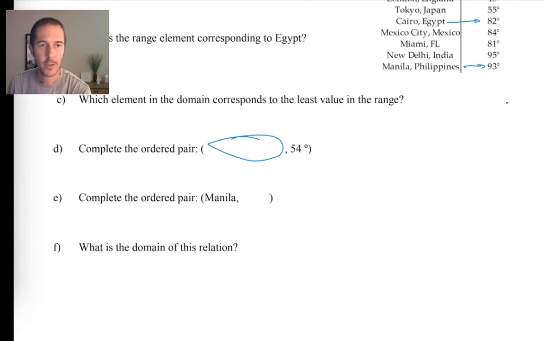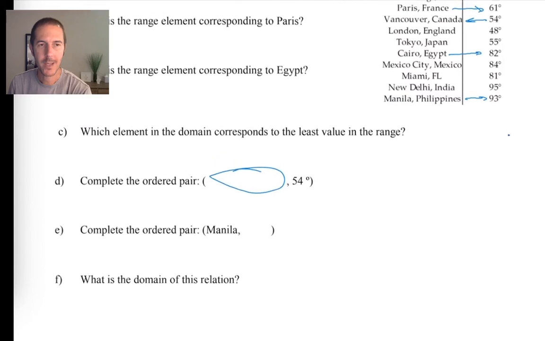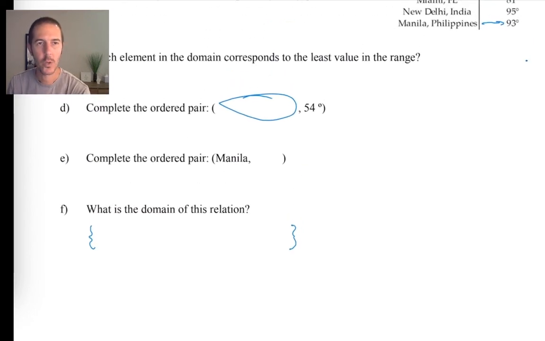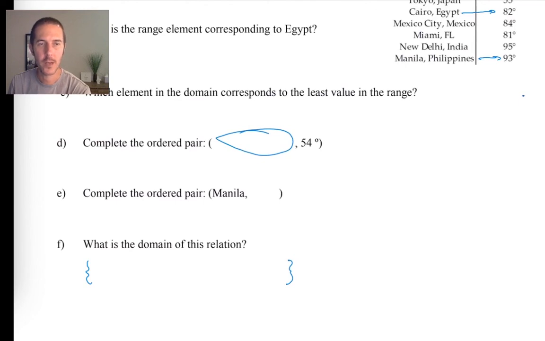And then just very broadly, we're being asked for the domain of the relation, and in a set, and it would have to be a much wider set than this, we would list all of those city and country values. Now that would be a little bit tricky because each of these domain values has a comma in it, which I would say is not typical. So I'm not honestly entirely sure what the protocol would be if you had commas occurring in your domain values. I will have to investigate that. I'm not sure about that.